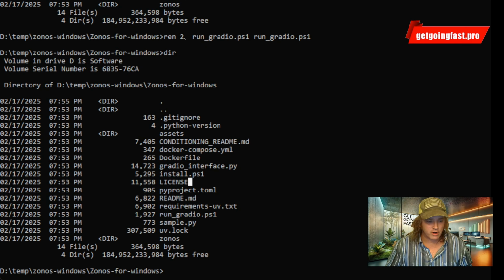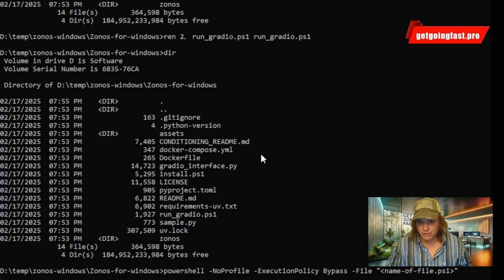Click onto our command prompt. We make sure that we're in the correct directory. Okay. I've got the correct window open. There we go. Now I'm going to hit Control V. Now I'm going to show you a few things. Here it says PowerShell. That's how we're going to say we're opening up PowerShell. Just like we use Git or we use Conda or Python, we're using PowerShell. It's the app. And we're giving it a parameter. We're saying don't load any profiles. Just use the basic thing. So that way it helps us avoid any weirdness going on. It just uses the basic.